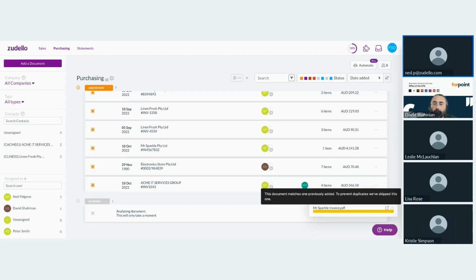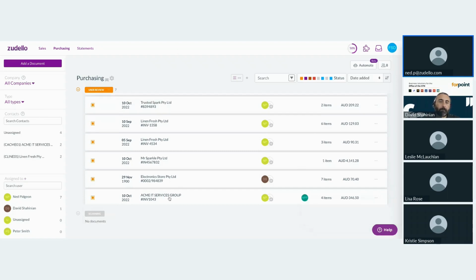And so that just allows you to not have to worry about whether or not you've uploaded something. We'll take care of that for you. You can double check and triple check by dragging the same invoice multiple times, and what we'll do is just give you a link that's going to take you to that existing document. So very, very handy.